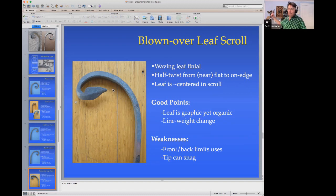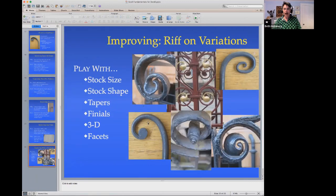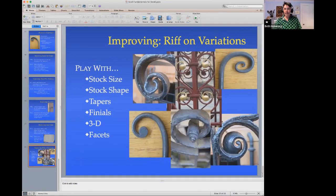And I think that's part of the reason why this is an ugly grill. It's an excellent proof of your capabilities, but it's ugly. I think that echoing those two curves is a really good approach, and opening it up from there. And I think it's fun to play around with other stuff. Try doing scrolls that are normally done in flat stock in round. Try doing scrolls where instead of being based on a generally circular shape, you're doing a little bit more squished.